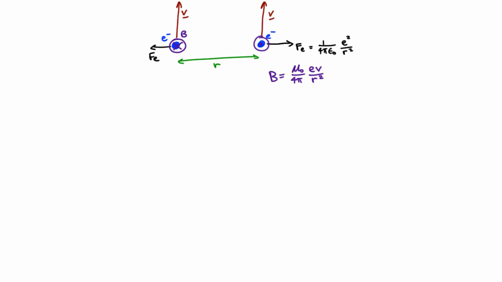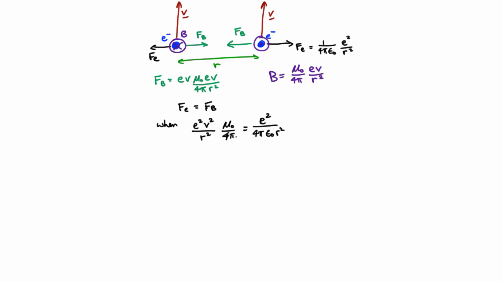And then that magnetic field is going to induce a magnetic force, and the size of that magnetic force is going to be QV cross B, and so they're all at right angles, so I'm going to get the electron charge, the velocity, and this magnetic field. So there's going to be some velocity at which this magnetic force is precisely equal and opposite to the electric force. Let's work out what that is. So the electronic charges cross out, the 4 pi r squareds cross out, and we're left with a fairly familiar velocity. That velocity is the speed of light.